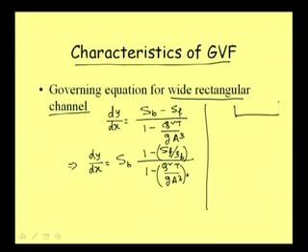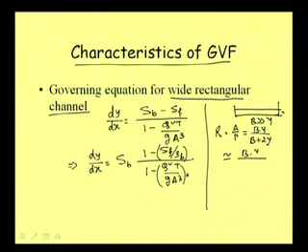As it is a wide rectangular channel, our B is much greater than y, say depth of flow is, suppose, y. So what we can write, hydraulic radius r is equal to A by P, and this A by P we can write as area equal to B into y and perimeter equal to B plus twice y. Now, if B is much larger than y, then in this expression B plus twice y we can neglect this twice y, and this can be written as equivalent to B into y divided by B. Of course, this product we cannot neglect.